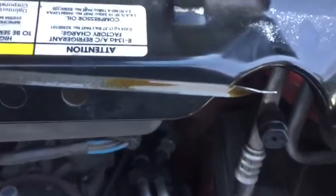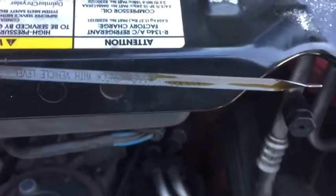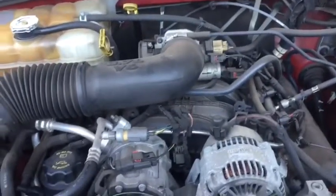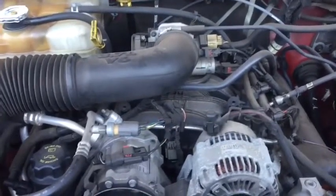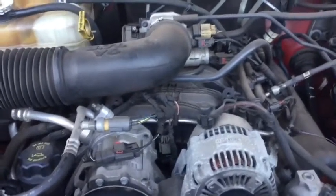After dipping the dipstick, we can see we're right there towards the middle top of the safe zone. So this is exactly where you'd want to be. You don't need to do anything. Now remember, we check the oil with the engine off. If the vehicle is cold, hadn't been started, and is parked in a level spot, you can pull the dipstick, wipe it, dip it, check your oil, great.